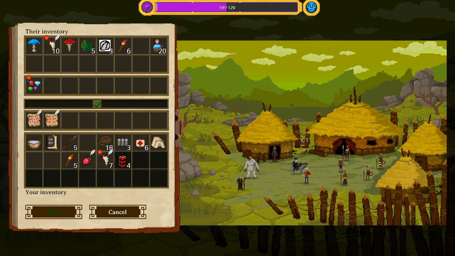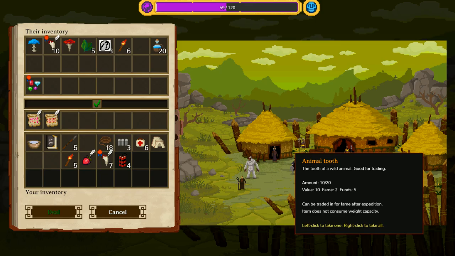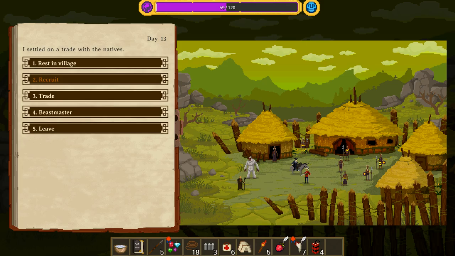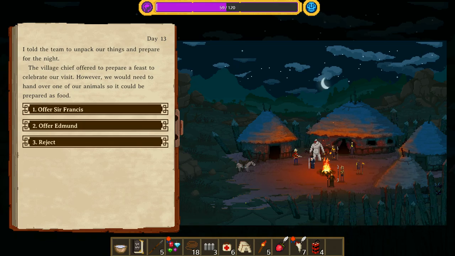Do we need anything else? We've got the medikits. We're not worried about the blue mushroom for looking out of stuff. We're going to get our own teeth. Plenty of torches. We're okay for sanity. You know what? That'll do. And let's rest a little. I told the team to unpack our things and prepare for the night. The village chief offered to prepare a feast to celebrate our visit.